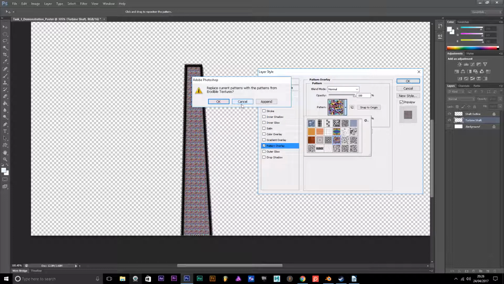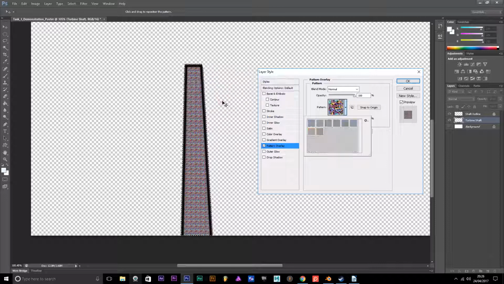If I look at erodible textures, you get this message come up asking if you want to replace the current patterns with the patterns from the erodible textures. If you click OK, all these will be gone and everything in the erodible textures will be here. If you click on append, it will include these as well, but I don't want to because sometimes it can cause a bit of confusion. So I'm going to click on OK, and we can select different textures.